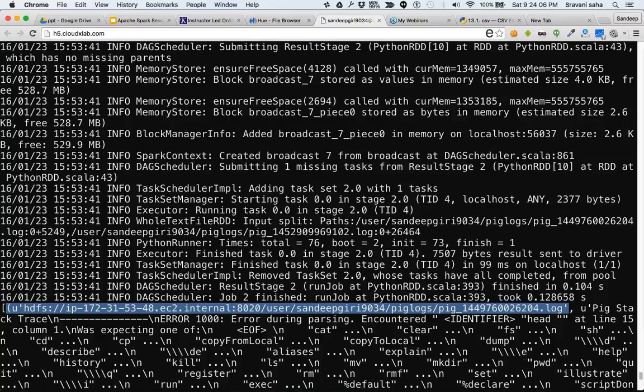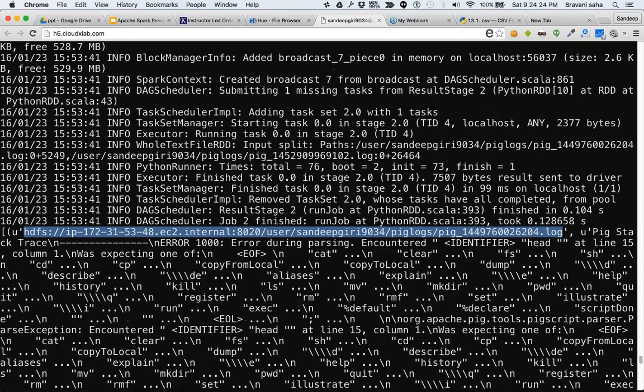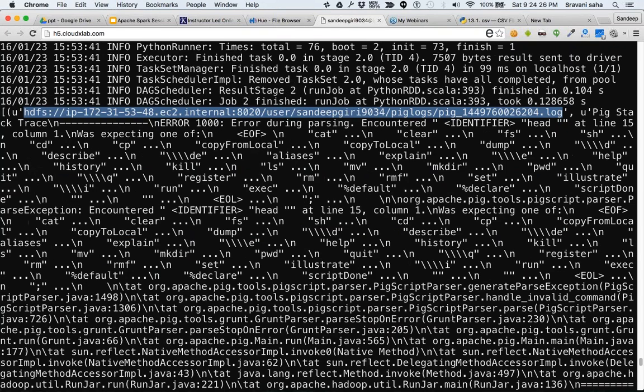So when we said load everything from my directory called pig_logs, where I have copied all my pig logs, the first value inside this tuple, which is the key of the tuple, is the location, and the rest is the data. The backslash n is a new line.